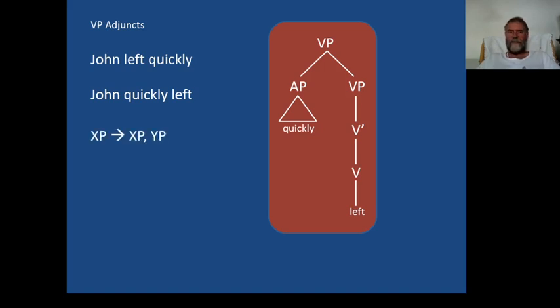Now that means we're going to need to modify slightly our adjunct rule. Here's the adjunct rule, and we've modified it simply by putting that comma between the XP and the YP. We say this XP can be made up of an XP and a YP. The comma indicates that no order is actually specified here, that the XP and the YP inside the XP can come in either order. Okay, so that's all we need to do to modify this rule, and now we can say adjuncts can come either side.